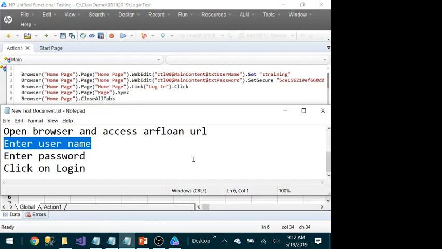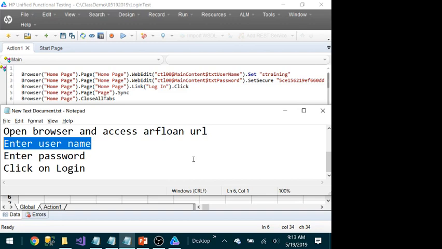All right, so first step, we know we provided the setting, so this step was already done in the record and run setting. We give the URL and those things, so this one is done. Now, the second step was entering a username, third was enter password, and fourth is click. So here, what it does is it captures the first step. It recorded this control's information.